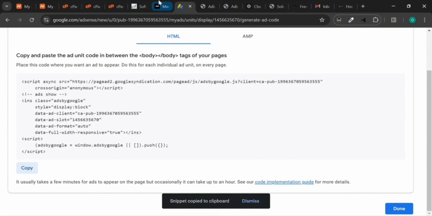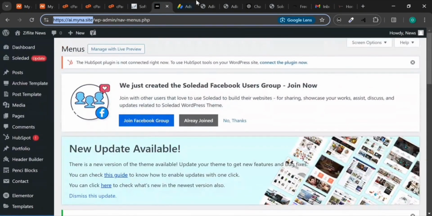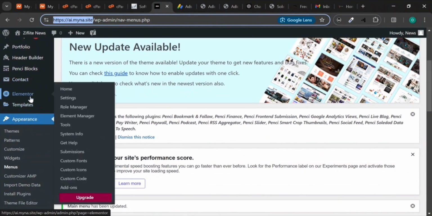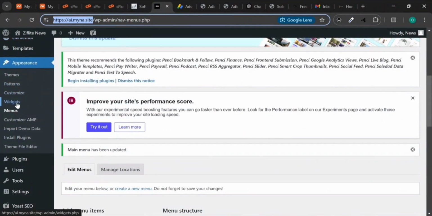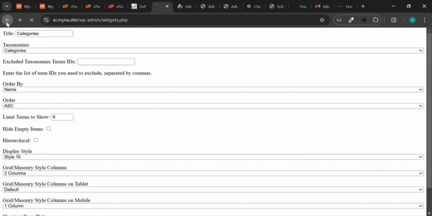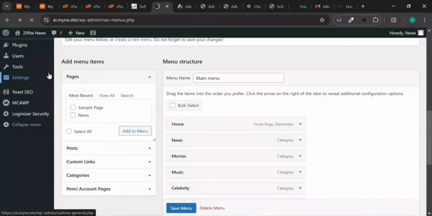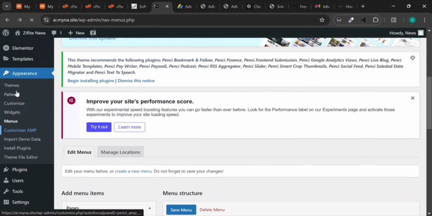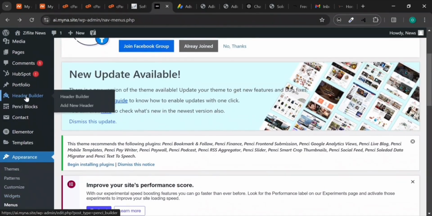If you want it on a sidebar, you could come to widgets here. The widget on this site is not that great, but there's a place where I showed you your sidebar where you could do all of that. You could add it to the sidebar, or you could add it to a post.